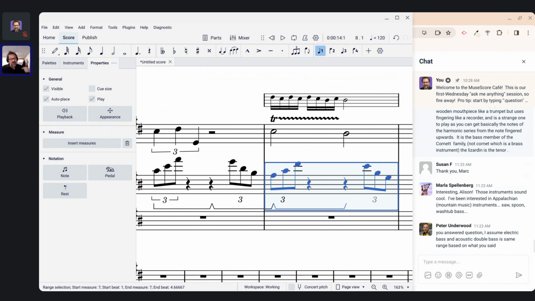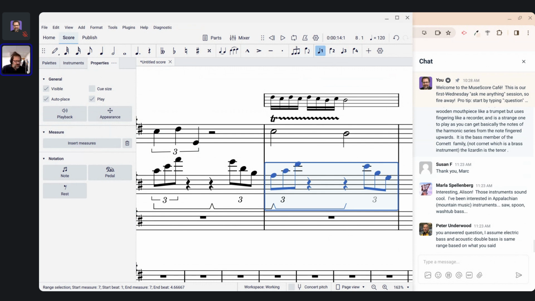But the charango, very specifically, is traditionally made from an armadillo. It's literally an armadillo shell, because the indigenous people in the Andes, we're talking Bolivia and so forth in the mountains, didn't have any way of growing wood and figuring out how to bend it into that shape, having wood that would work as plywood, and didn't have the technology of building complicated things like that. But they had armadillos, by gosh, and so they used armadillo shells and stuck a fretboard on it, and there was the charango. So electric bass, acoustic double bass, same range, yes, and same exact thing.